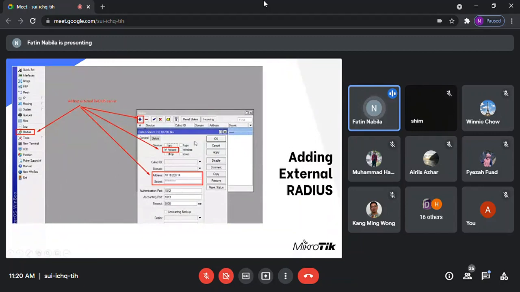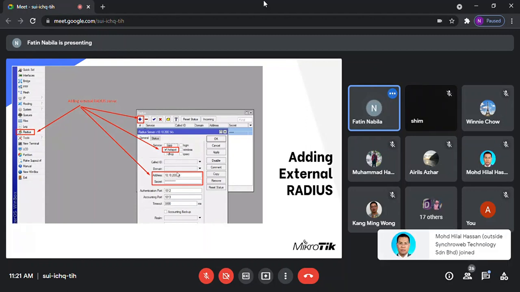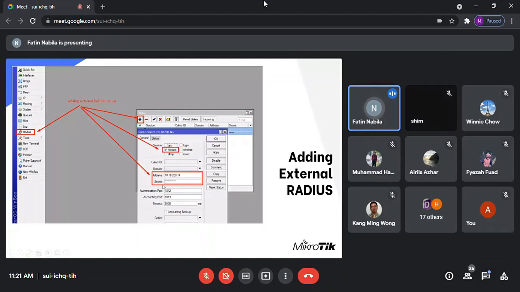To add the external RADIUS, we can go to RADIUS inside Winbox. We can see the RADIUS and click on add. For the services, you need to tick hotspot, and then put the IP address or the URL of the domain that you want to connect to, and then the shared secret key, and the authentication port.